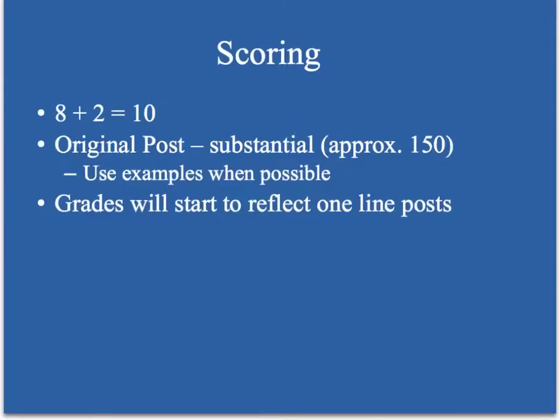Lastly, a little word about the scoring. Just a reminder, discussion posts are worth 10 points per chapter. You get 8 points for your original posting, which is supposed to be 150 words, and then you get 2 points for replying to another student's post, or more than one student's post. As I said, it's real important that as a team we communicate with each other and we communicate well.